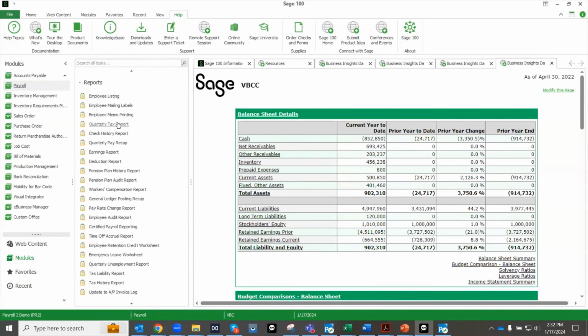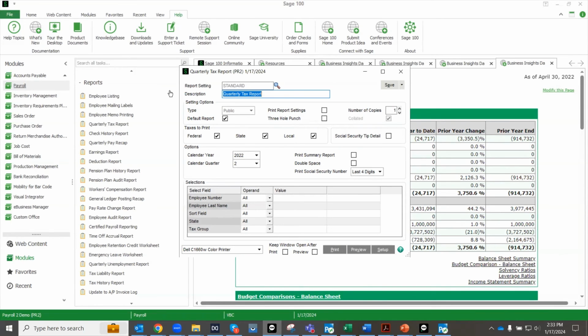Now, I do want to show that here, a few simple clicks allows you to run reports directly from your system. And if you are using Sage 100 Paperless Office, you could also be PDFing this information, archiving this information, emailing off different reports to departments or managers. And you can also use Sage Paperless Office to send direct deposit pay stubs to your employees directly and even add password protection to the documents. Just something to keep in mind as far as the integration within one system.